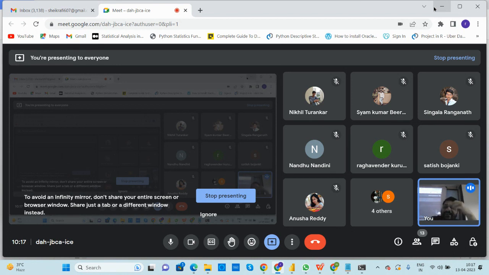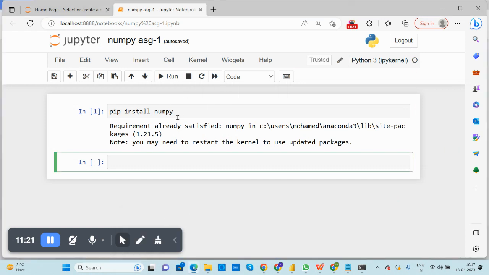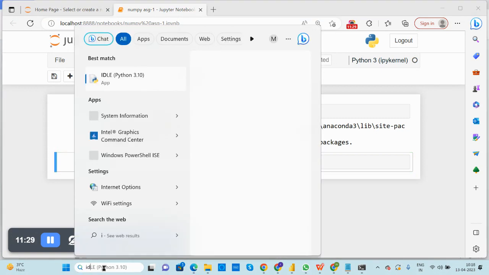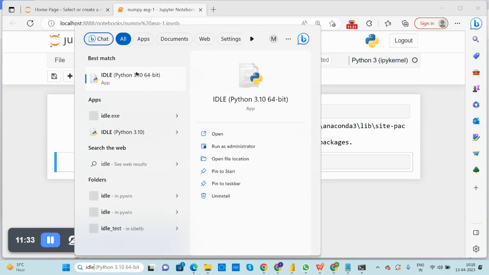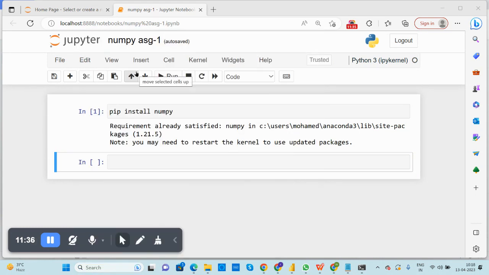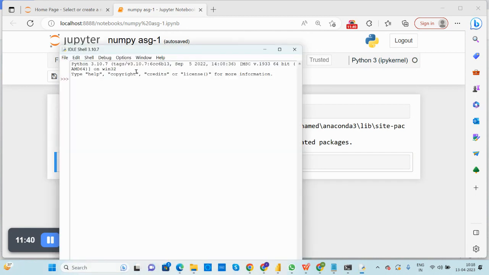So who are working in IDLE? Okay, so in Jupyter notebook, I already installed numpy.